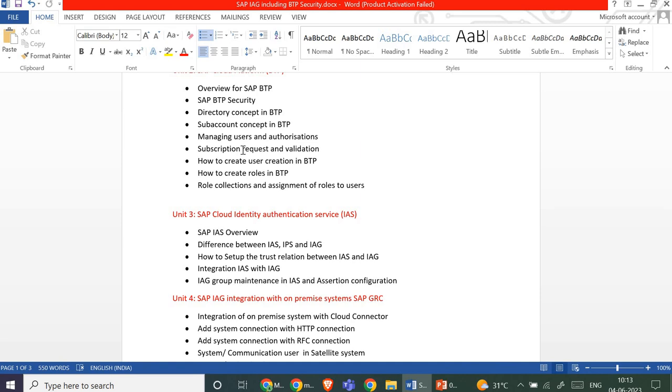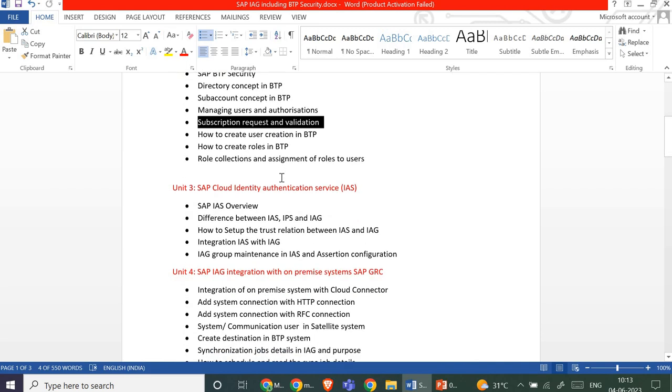Similar to your operating system: suppose you install Office, and later if you want to add Adobe software on your operating system, you can install the other one again. It is similar to a subscription here. If you want to add any cloud application on your platform, you have to subscribe to it, and for the subscription you have to pay money to SAP. Okay, I hope it is okay.